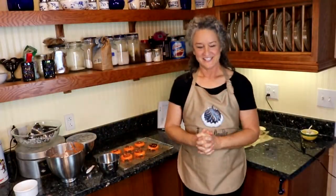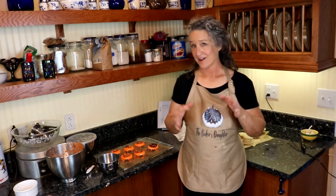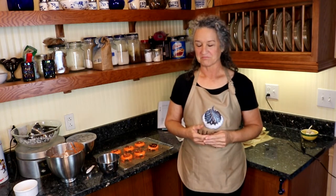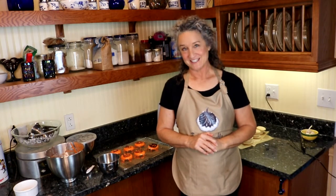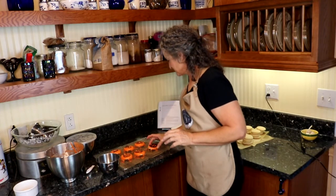And that is the Brenner's Bakery iced sugar cookie at Halloween called the pumpkin cookie. But it can be Christmas cookies, it can be Easter cookies. For any reason, an iced sugar cookie is always a good idea.